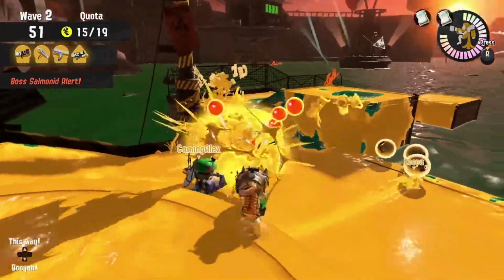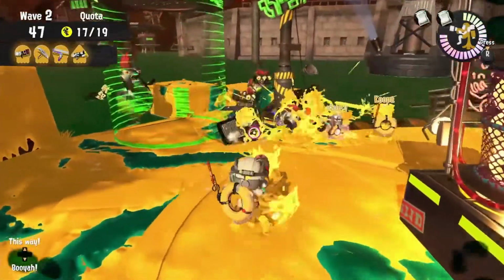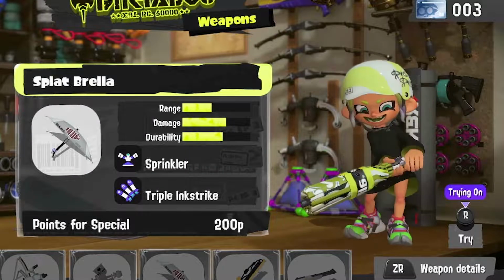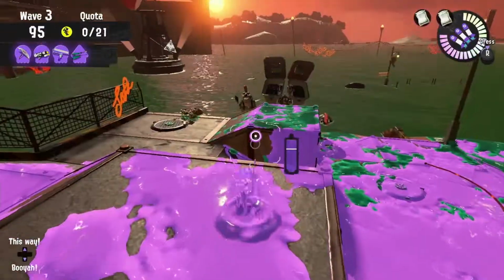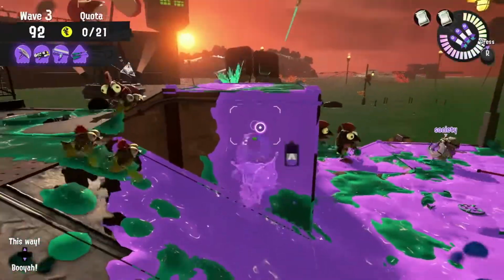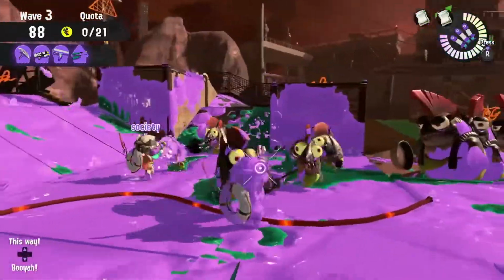Easily splat them back and take that out before you have to deal with that rain. Our third cooking utensil is the Splat Brella. The Splat Brella has a pretty good ratio of damage to fire rate. It's just barely lacking in some range to make it really useful. And the Splat Brella also has a perfect spot where all of that spread of ink will hit your target.